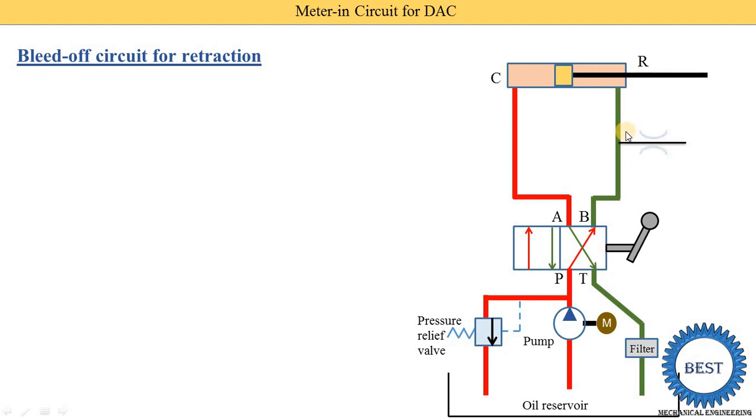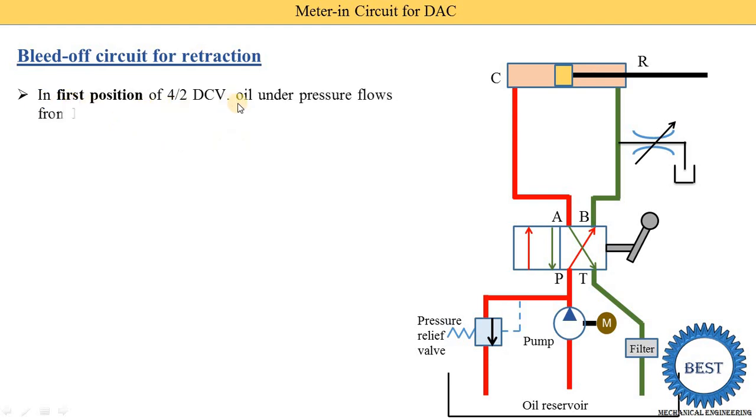In this bypass line the flow control valve is put in. Here you see this is the FCV, and its flow is controllable, that is, variable speed. That's why this arrow line is drawn. The outlet of this bypass line is connected with the reservoir. So here we draw a small reservoir, or you can draw these lines to the main reservoir.